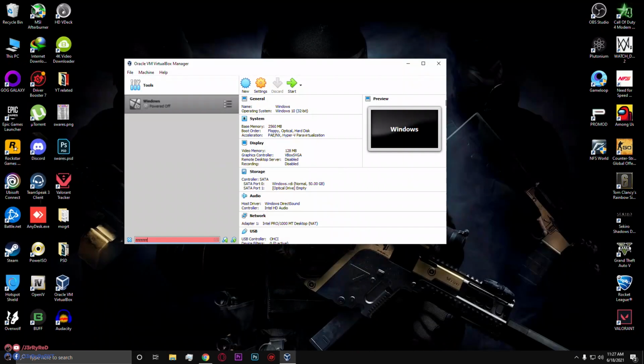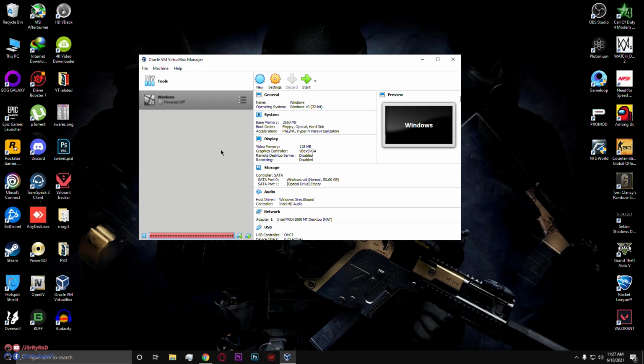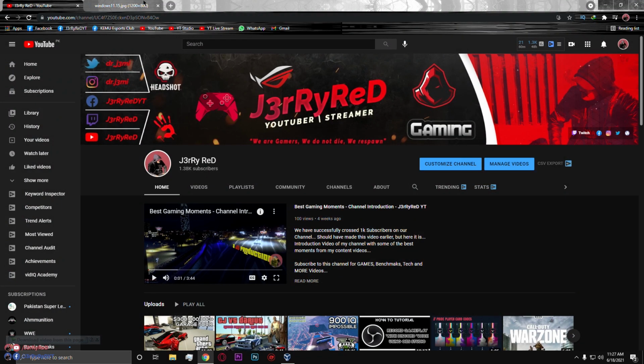Now the important thing is that this version of ISO will not run on a standalone machine. For example, if you are using a dedicated PC to install a clean copy of Windows 11 by bootable USB drive or something, it will not work, because whether you do it on a Core 2 Duo or on an Intel i9 10900K, the results will be the same. It will say that it does not meet the minimum requirements. So instead, we are going to be testing it on a VirtualBox machine. So stay tuned. We are just going to install this now.